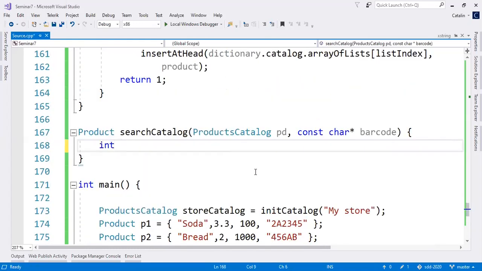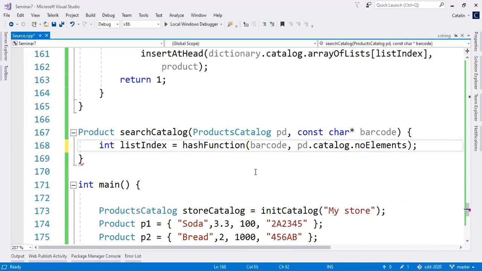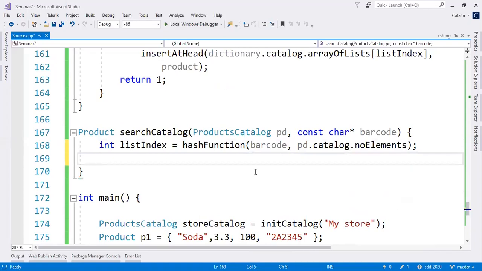So once again, int list index equals the hash function of the received barcode and the table size, which is here PD dot catalog dot number of elements. Okay, we got the list index.